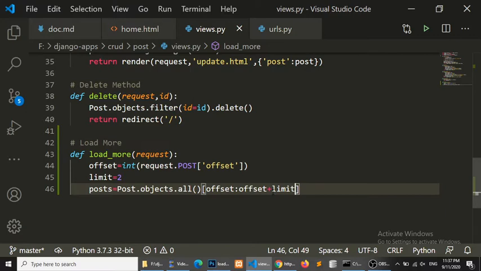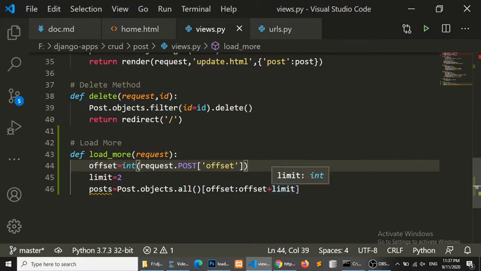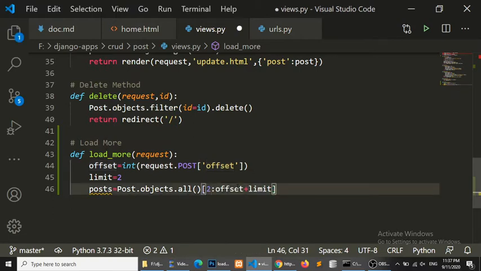In Django we define the first as the skip, and the second as how many results we want to show. Like if I define 2 here and 5 here, then it will show the third, fourth and fifth results. It will skip the 2 results and show results through 5. So I will define here offset, and then limit plus offset.